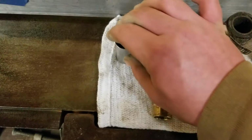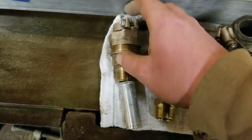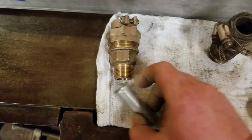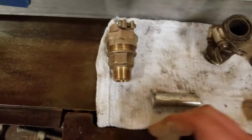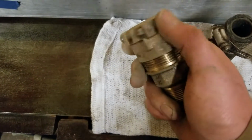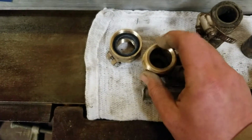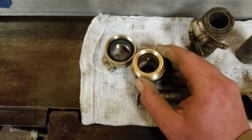And then this, that's a stiffener. And then that is actually what we call a pack joint fitting. So we take the barb one out of the picture. A pack joint fitting, how that works is almost like if you're used to a compression fitting, it has a collar on the outside. So if we take this apart, the pipe goes inside, and you can see there's a small nipple on the side there that keeps it from going any further.